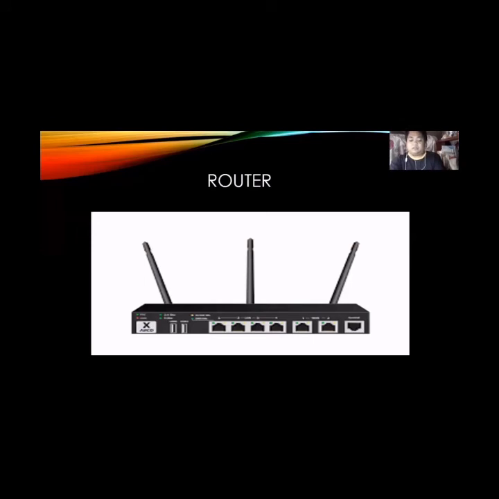Now, the router. The router has a routing table which collects all the private IP addresses that are connected to the network. And every network you connect to, the ISP of the network assigns you a different IP. For example, if you connect to a public network like Starbucks, the IP will change and be provided by the provider that Starbucks works with. The router helps the device to connect to the global network.